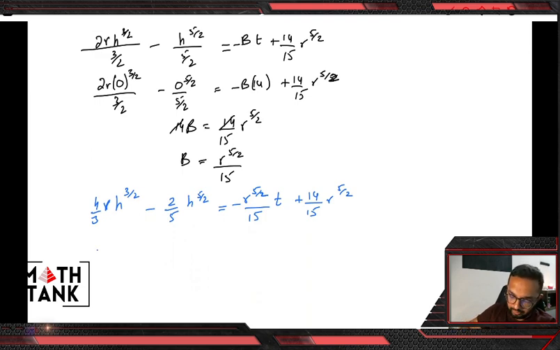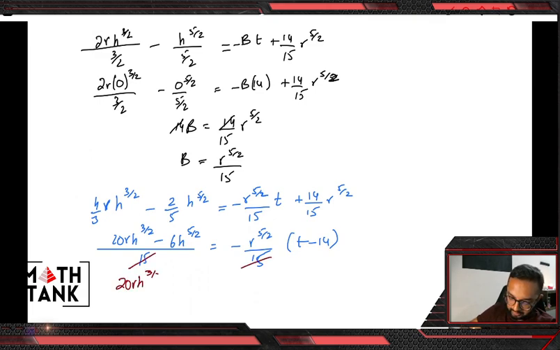What I'm going to do is try to generate the expression that's there up in the marking scheme. So I'm going to say that first this becomes 15, this becomes 20 r h power 3 over 2 minus 6 h power 5 over 2 equals, let's take an r power 5 over 2 common, and there's a 15 common as well. And I'm also going to take a minus common so that this term becomes positive. This becomes t minus 14. So this cancels out with that.